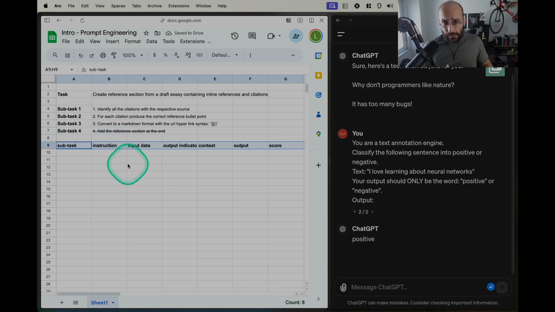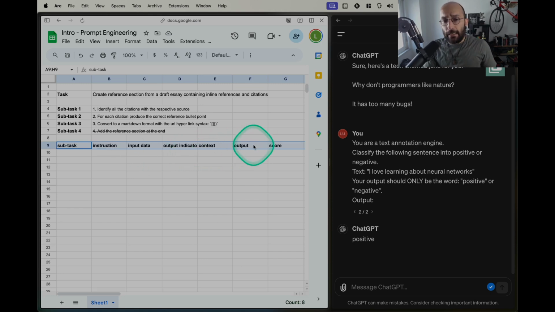So for our experiment, I decided to create a little table. It's very simple. It contains the subtask, the number that identifies the subtask being tested, and then the components of the prompt rather than the full prompt. And the reason why I do that is because I want to control which part of the prompt I'm changing, and how that is affecting the output and the performance in the task at hand. But we could easily just do the prompt candidates and then different techniques being used. There are many ways to construct this table. But the reason why I chose this one is to have more control over which aspects of the prompt we are changing to yield better performance, right?